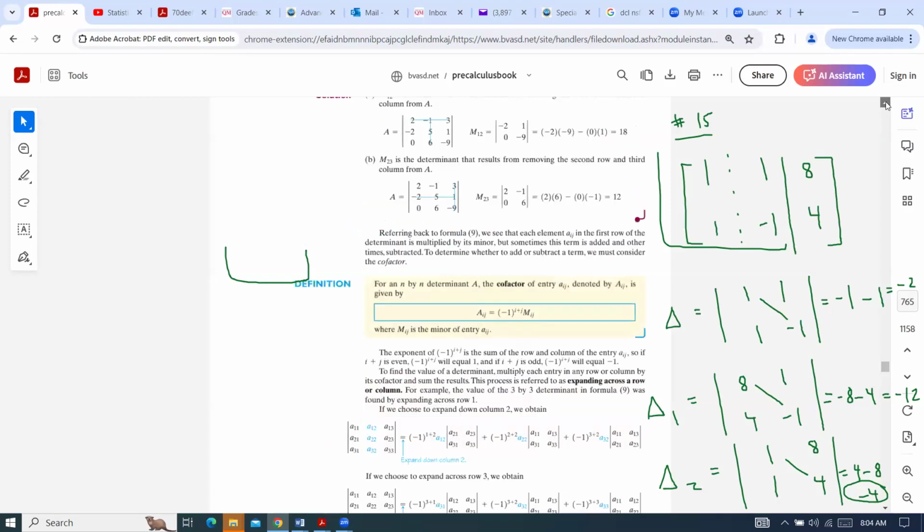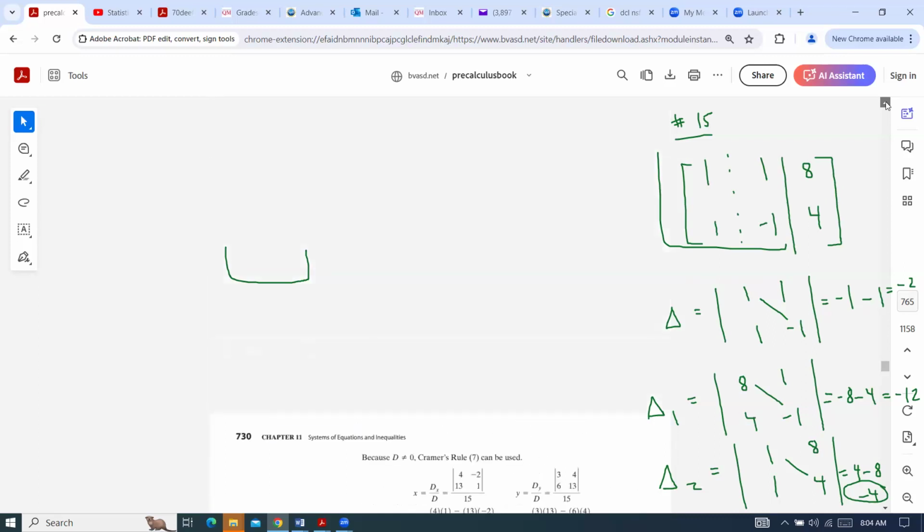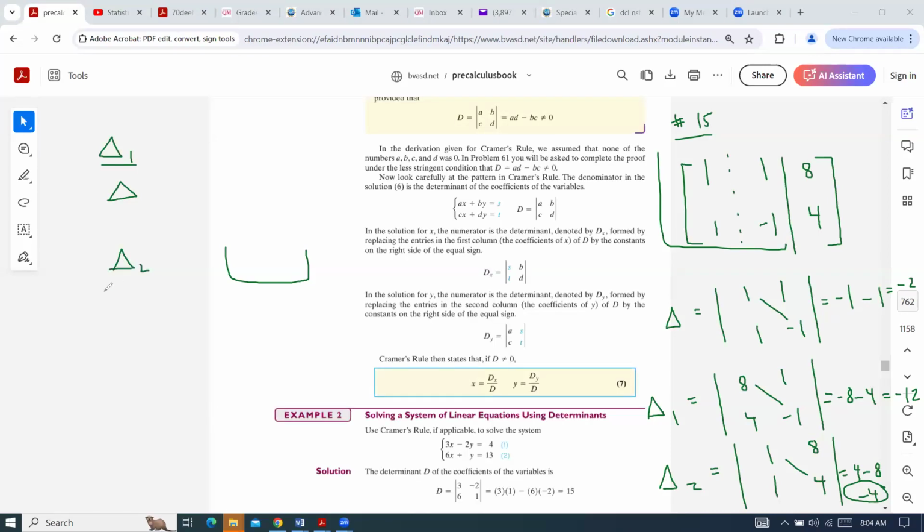So the solutions for my little system is here. When I start to divide those two determinants by this determinant D, I need to wait for another page just to show you this nice formula. So I put that D in my denominator. So if I divide the first by my D, and then if I divide the second, that's meant to be D2, by D, what I'm gonna get is my solutions. So that's X.